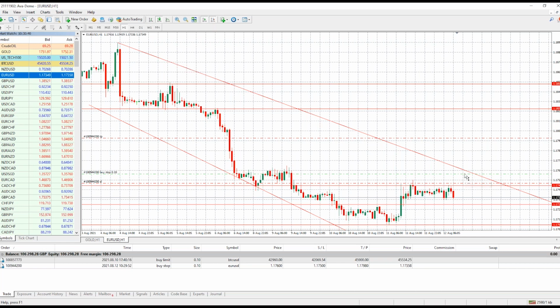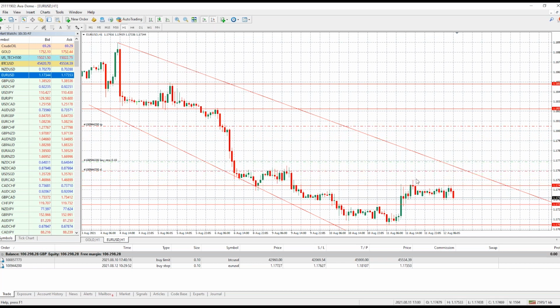I could left click and say, you know what? I would prefer to get in if it breaks the bigger resistance here. Because you see resistance here, but then you see another resistance up here. And if it clears this resistance, then it's really got some strong momentum, right? This is a personal choice. How much resistance level do you want to see broken before you believe it's a true large movement?